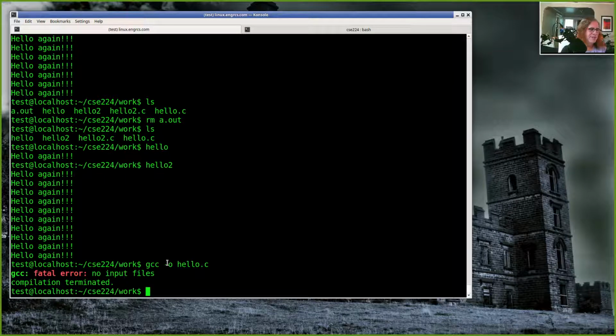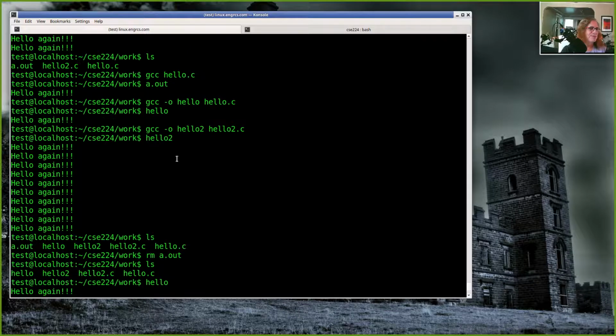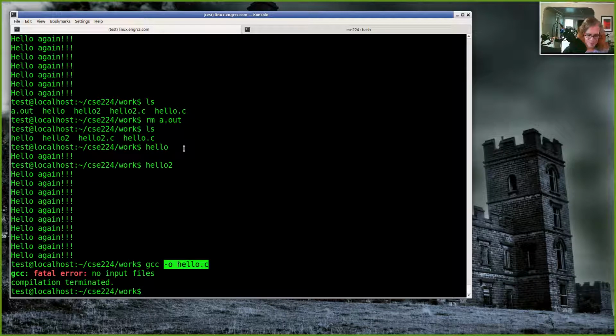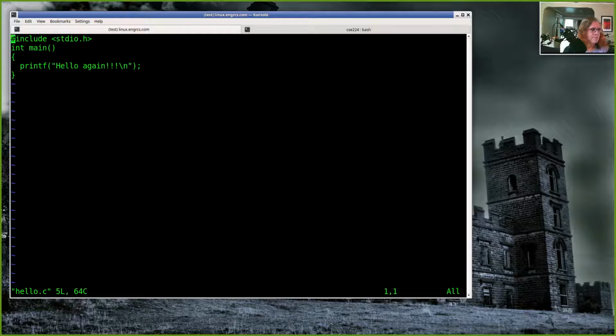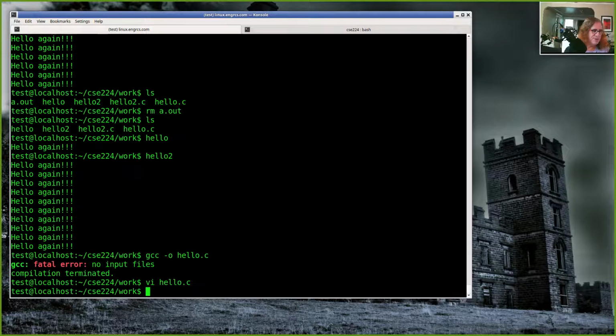I want to compile something, and I want the output file, the executable file, to be called hello.c. In other words, I forgot to put in the name of the executable file that I actually wanted. Something like hello. Alright, so that didn't happen to do harm.